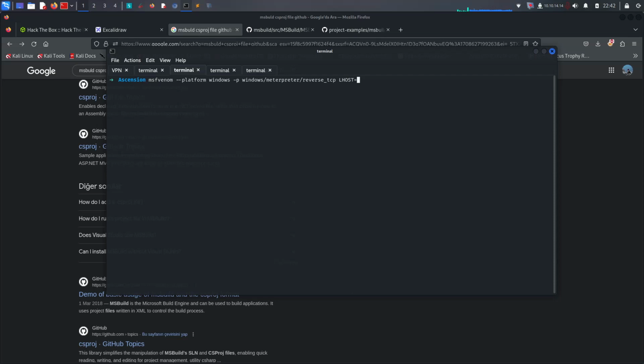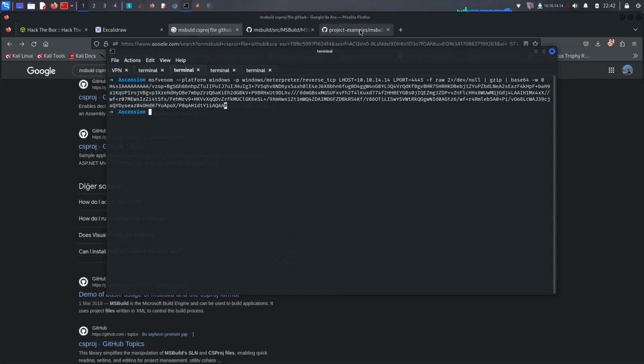Okay, let me give my IP address here for LHOST, and we can say LPORT as 115 and -f csproj, with bigger developer and null, and please with base64 for encoding.